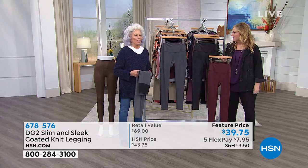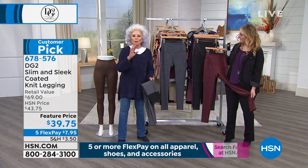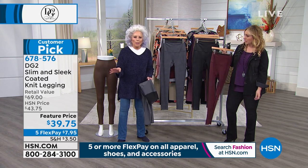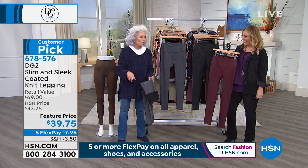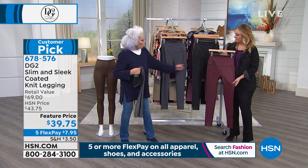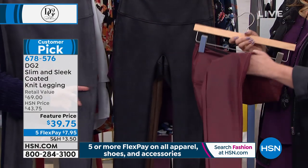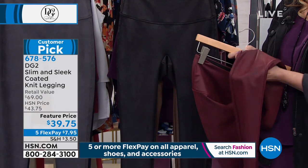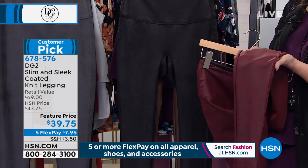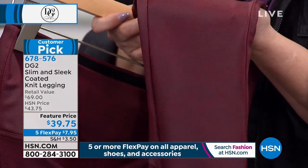I was so anxious to go to Europe — I hadn't been traveling for three years and started packing a month in advance of the trip. I packed the leather leggings in the pewter and black and had to discipline myself not to wear them every day in New York before the trip. When I was in Paris, I wore them every day. They go with a nylon puffer jacket, any kind of parka, any kind of leather blazer.